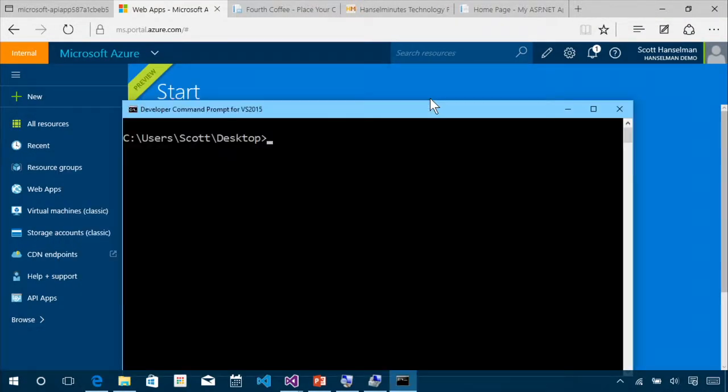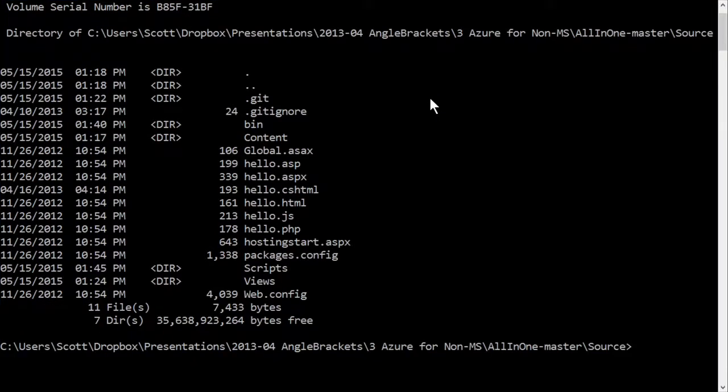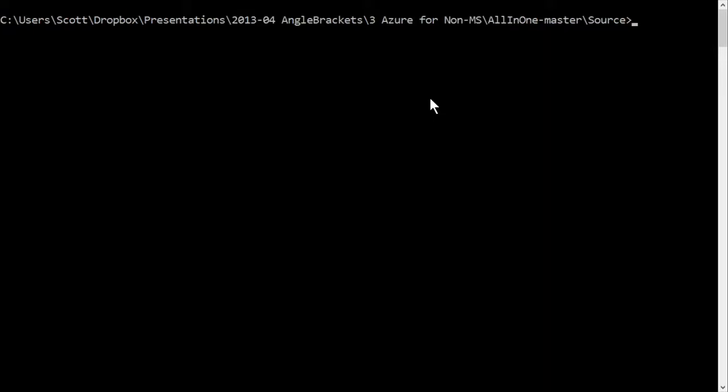So I'm going to go out to the command line, and we'll go way over here. So here's a website, and it's just got a bunch of different little hello worlds and stuff like that. So what we're going to try to do is use the command line, and we're going to say azure site create --location West US, and the name of this is going to be AzureCon-all-in-one-git. See if that works.